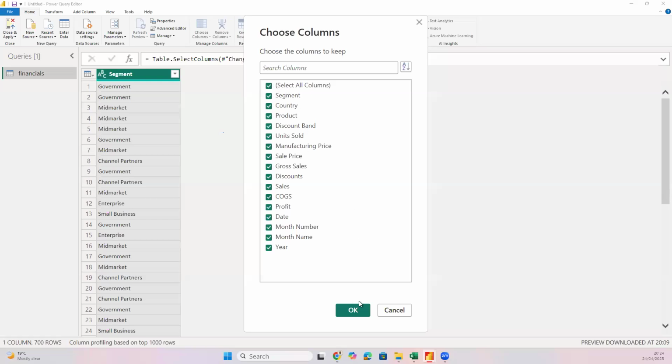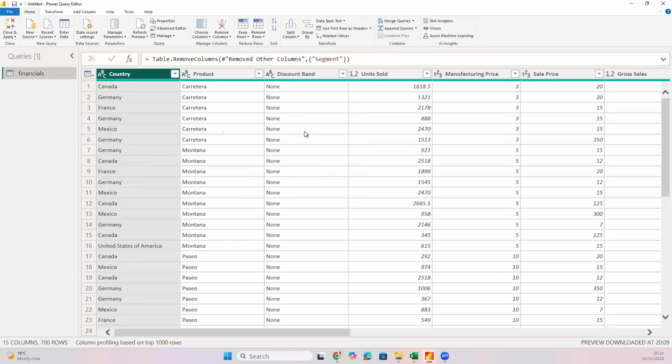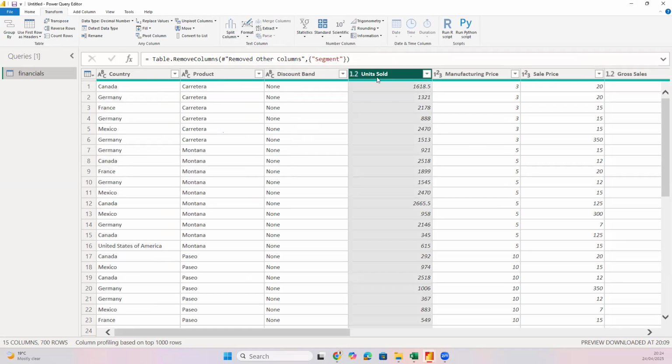So that is the case. If I wanted to see everything, I'll be able to see everything. If I wanted to remove a specific column, you can still remove columns, and it will pop up what you want to remove. And also maybe you want to transform it. All the options for transforming the data are already here. Say for example, this column: instead of having a decimal place, we want it to be a whole number. So we'll just change this to a whole number, and everything changes over here.